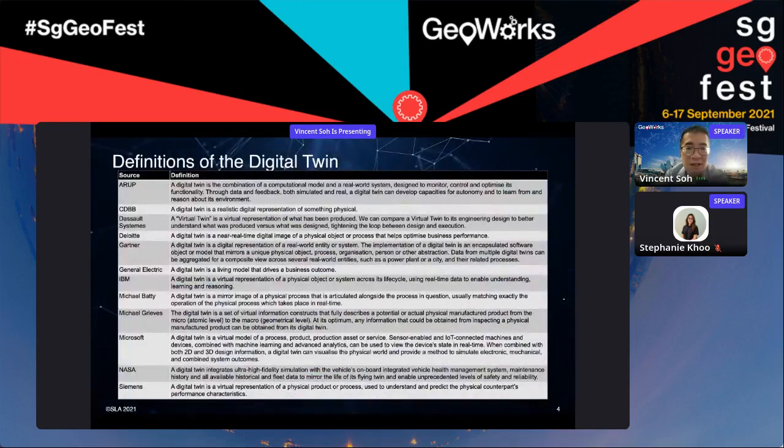For digital twins, I think this is a very common term for the past few years that all the companies have been defining in their own domains, in their own context, say from GE looking at digital twins that drive their businesses, to Microsoft looking at digital twins that look at the different assets in your processes and to their IT systems. I think that's a lot of things that is ongoing in the different domains.